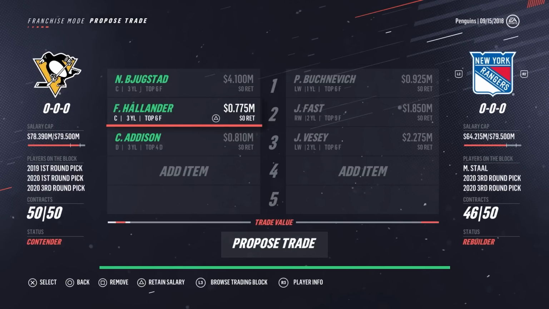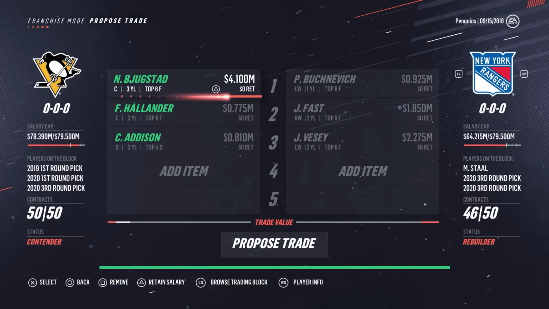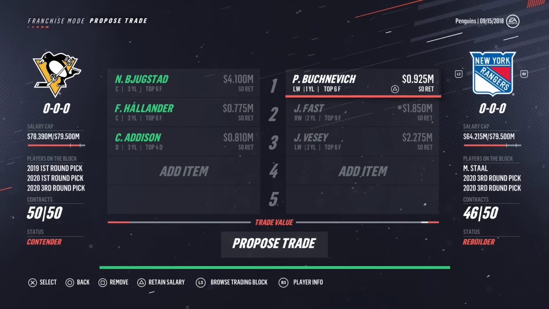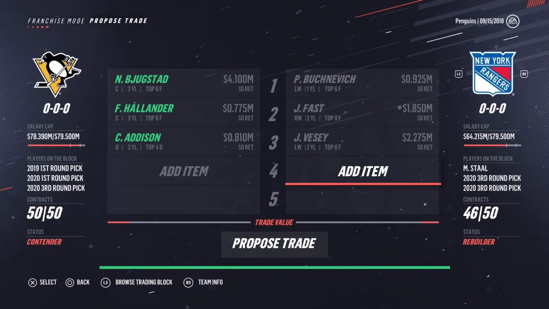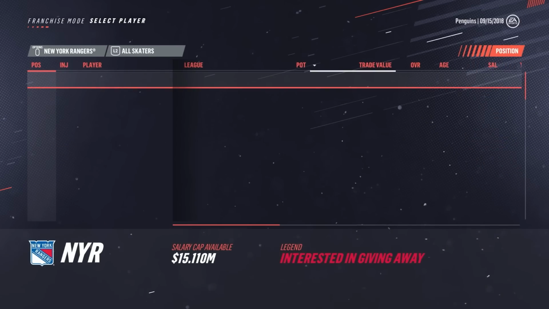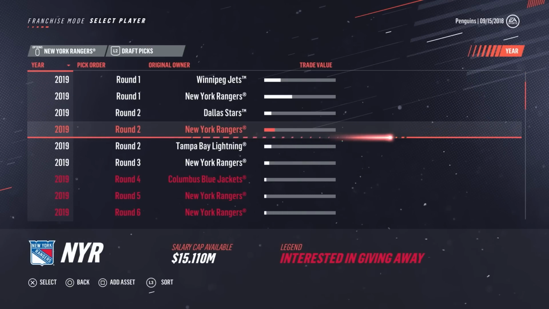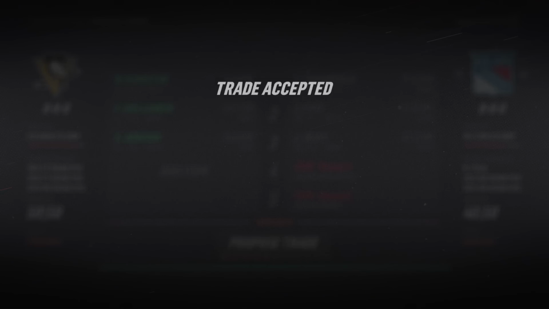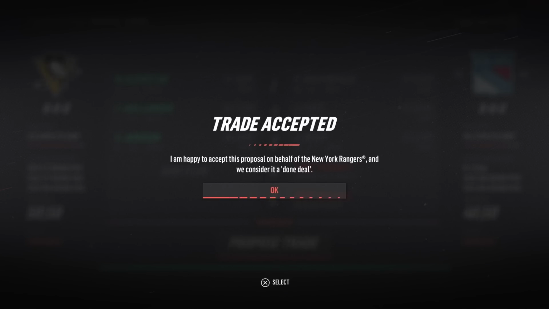So I think this is going to be the trade that's going to allow us to add a lot of forward depth here. Unfortunately, we're going to have to ditch Bukestad, 82 overall, but 4.1 million, that's just not worth it for an 82 overall. We're going to include 2 prospects in the deal, but we're going to be picking up Buchnevich, Jesper Fast, and Jimmy Vesey. I think in the long run, this deal is going to work out for us, but before I accept it, we might as well throw a draft pick in because we know we can. Maybe a 4th and 5th rounder. Can I get both of those in the deal? It looks like I can, and we're going to get a massive deal done here.